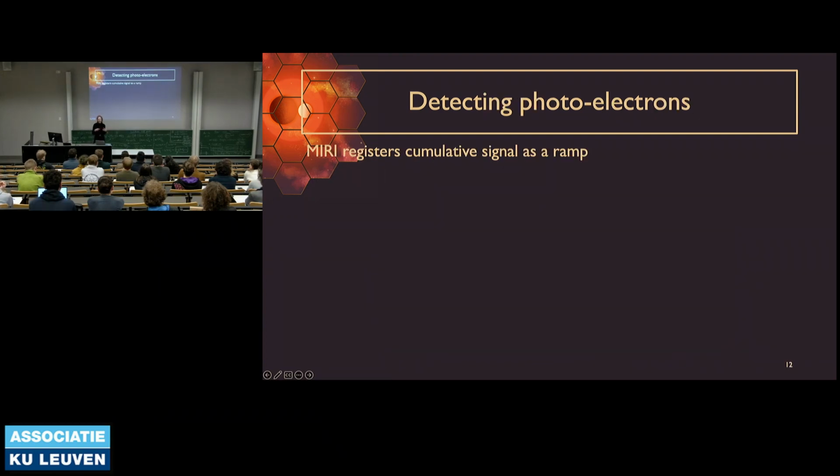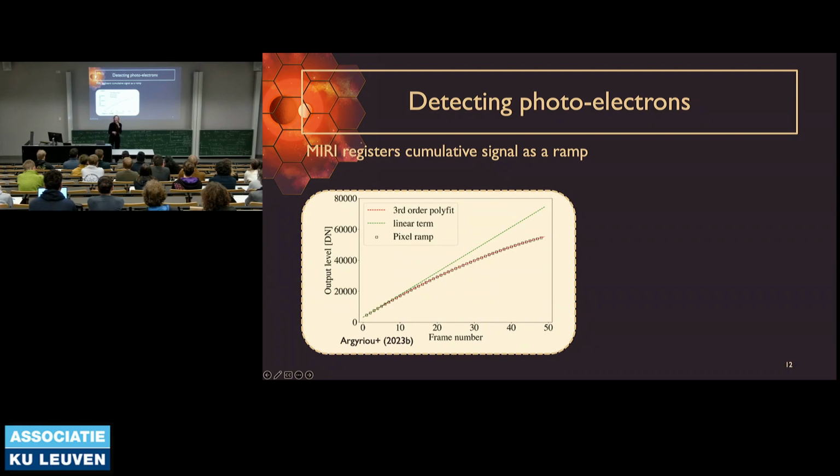So once you finally do detect your photon, the signal is accumulatively collected in the data. So this means that it looks like a ramp. And ideally, you would just expect a linear increase, right? Because your flux is constant. You expect a linear increase with maybe some noise around it. So that would be the green over here. Unfortunately, it is not. So that is what we're seeing here. It kind of bends off as you increase in signal.